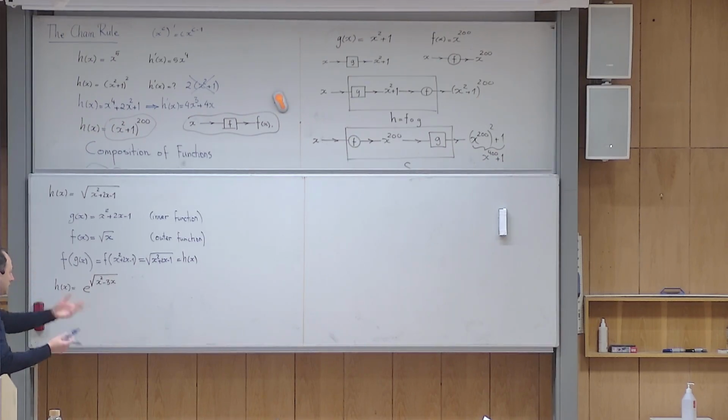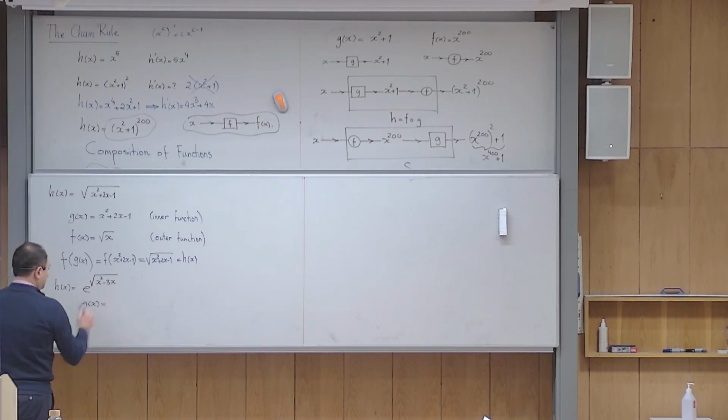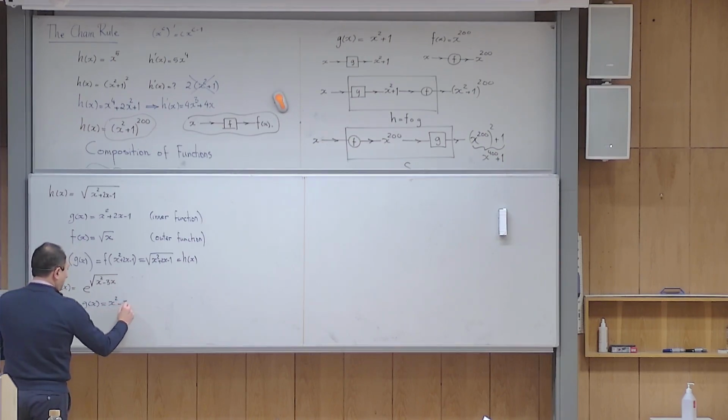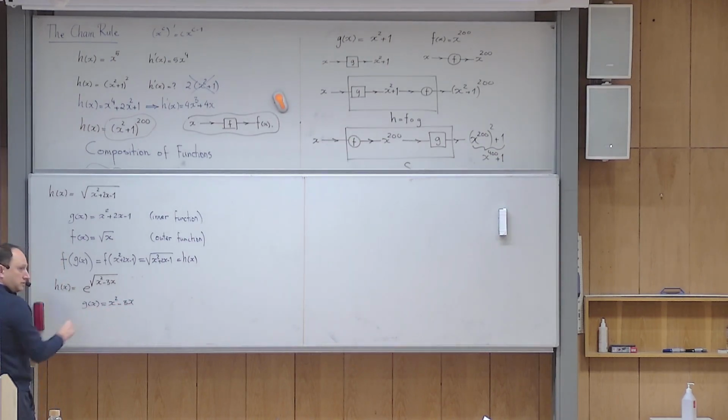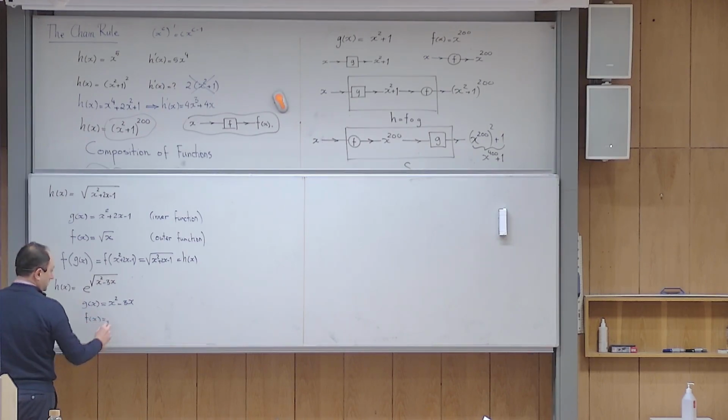If I give you the calculator and I give you the x, which part of this do you start calculating first? Yes, x squared minus 3x is the first one you do. Let me call that g of x again. After this calculation is finished, you give the result of this calculation to another function. Let me call it f of x. What is that? Square root of x.